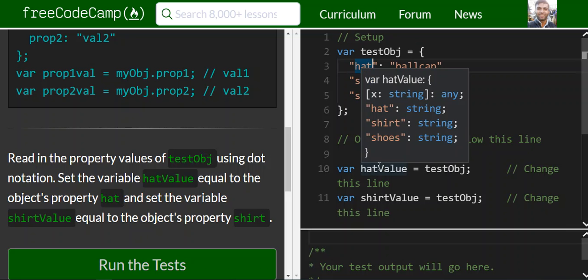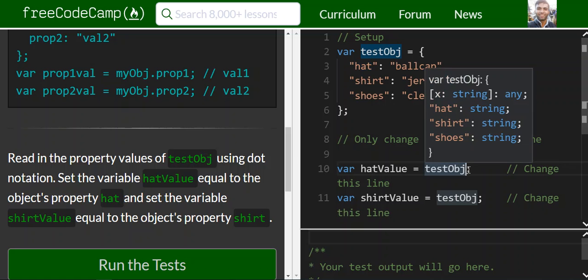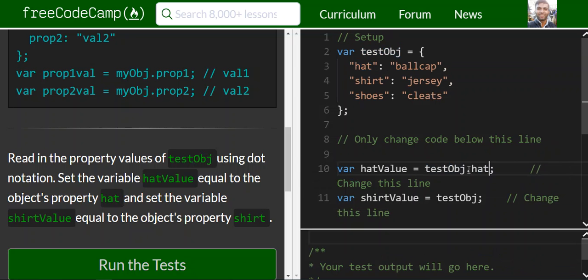Using dot notation, set the variable hatValue equal to the object's property hat. So that one, and then hat, yep.